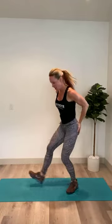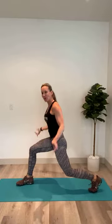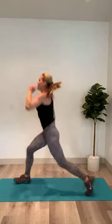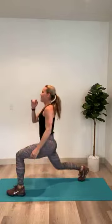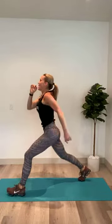Set up in a lunge. Left foot forward, right leg back, three pulses. There's three, two, one, step, step, timer's on. Low impact, stay there. High impact, dip it through. Three pulses, and then jump. Three pulses, and then jump. Come on, you've got this.